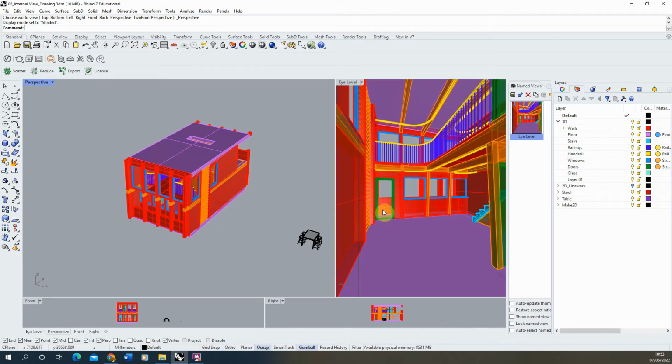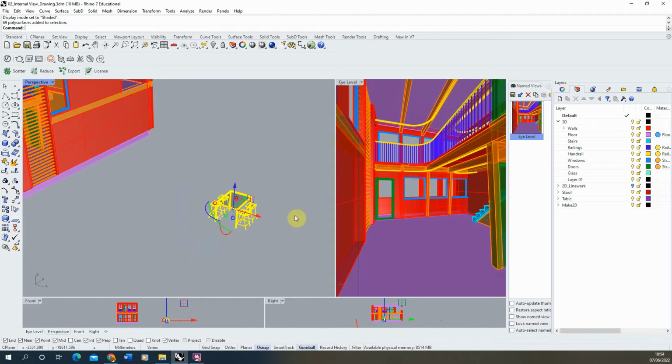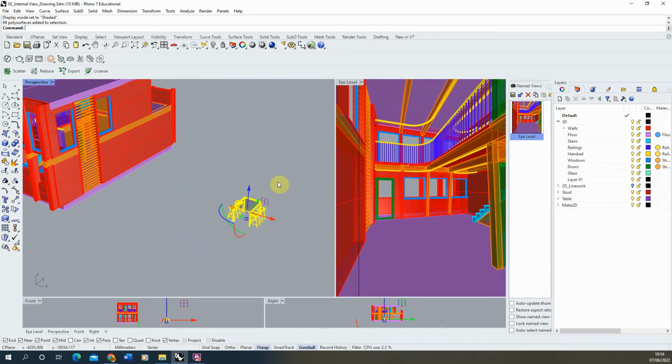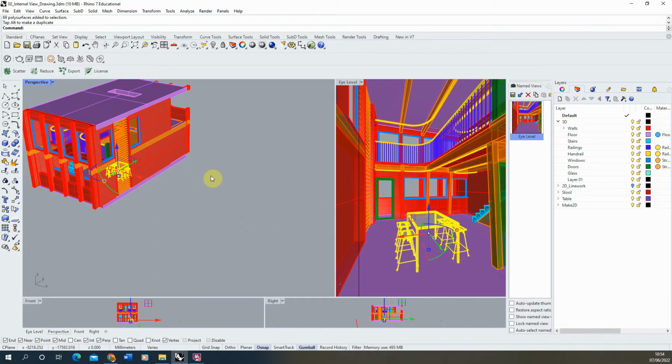Now we have this interior of a flat in here, and I want to bring in a bit of furniture to bring this to life and showcase what this space would look like if inhabitants were living there. So I've got some stools and a table and chair here which I've downloaded from an online source. I'll put a link to that in the description of the video so you can also find other assets like this, and I've just copy and pasted it into the scene, and we're going to just move it into view here.